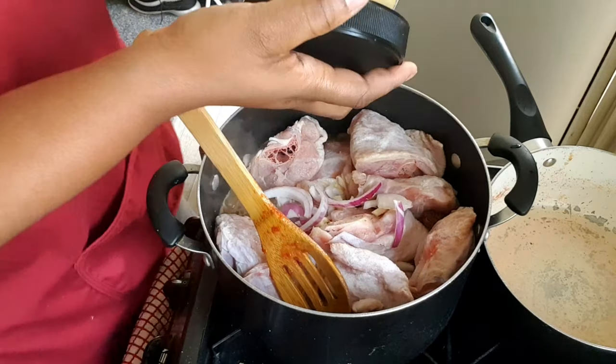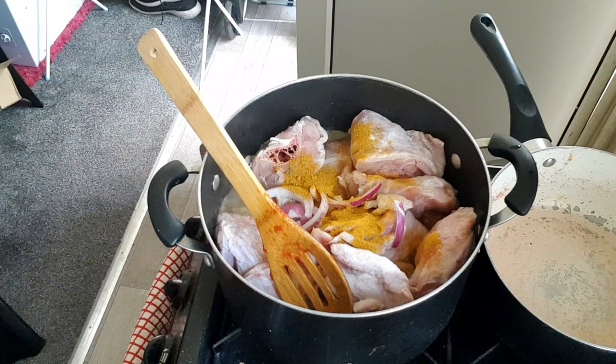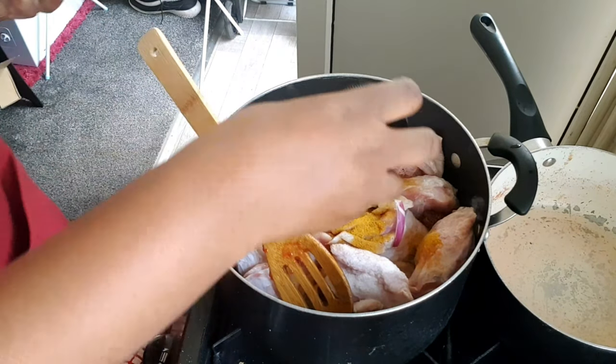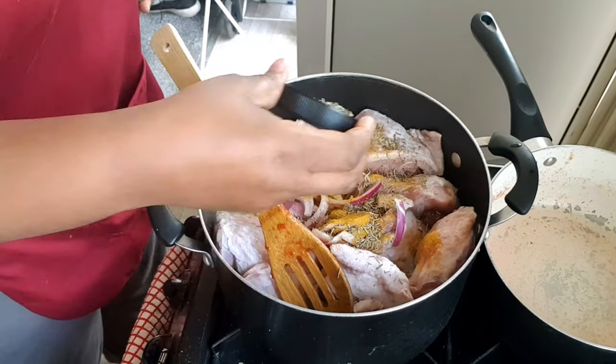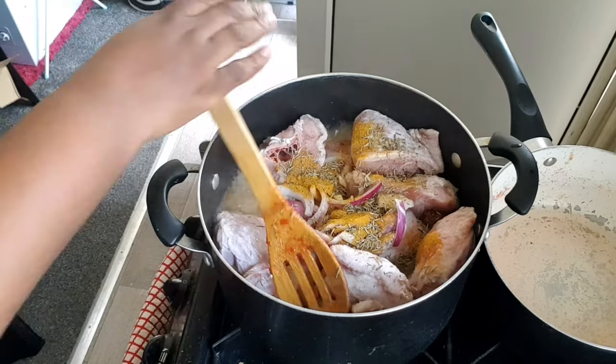I'm just wanting to spice it a little bit because I'm just putting it now, and that's my curry powder. I'm still putting it on the turkey, as you can see. That's just what I'm doing now. I'm putting my thyme powder on it. So yeah, that's just it.